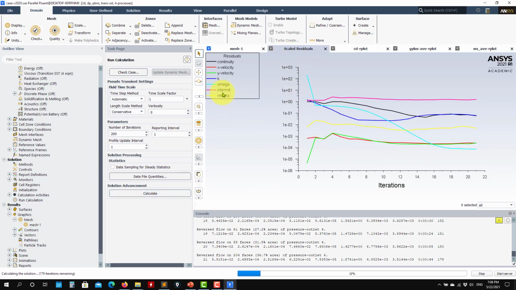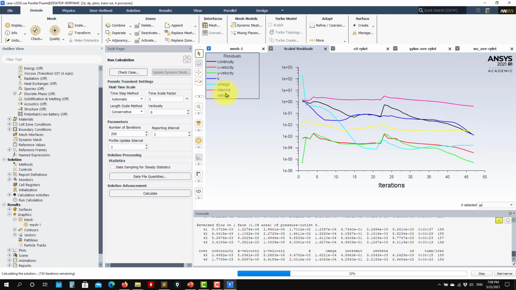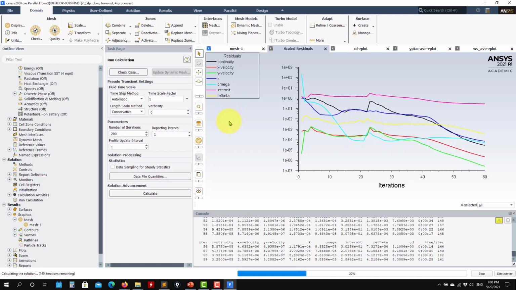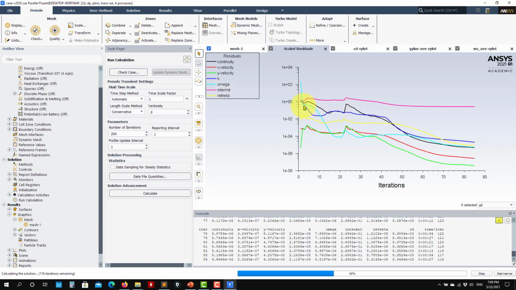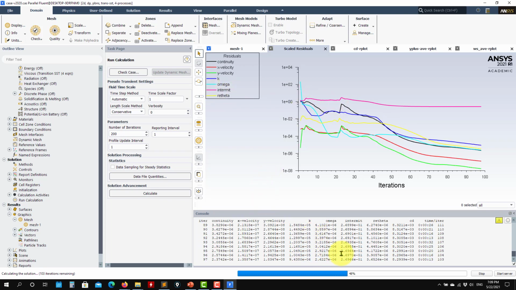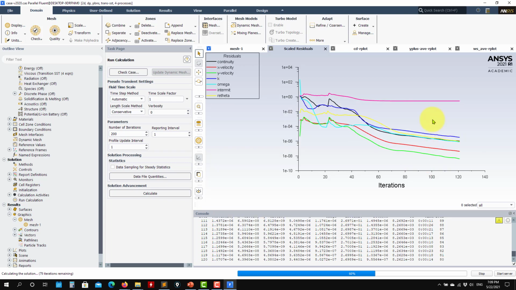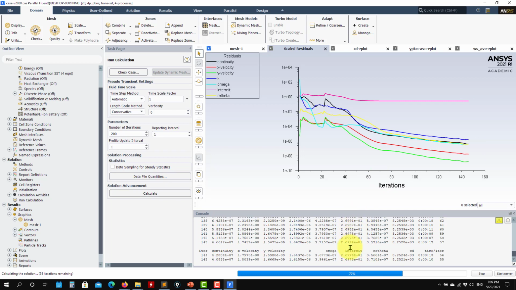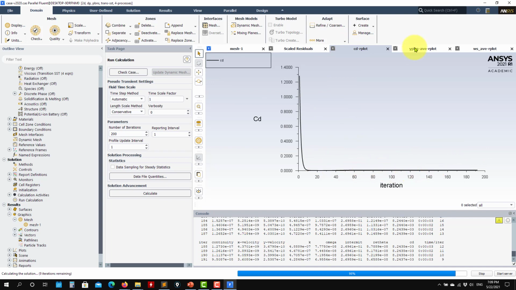See that, as I mentioned, you have new equations, okay? The rate theta intermittency, I'm not going into details, we address that in the theory. A small warning here: intermittency is difficult to make converge, okay? So don't be afraid that the residuals are not going down like the other quantities. This is difficult to converge, and usually you will get these behaviors. It's not a big problem, but look, all the other quantities are converging very well. What you always need to check are the integral quantities, okay?